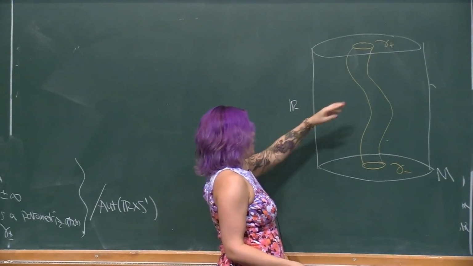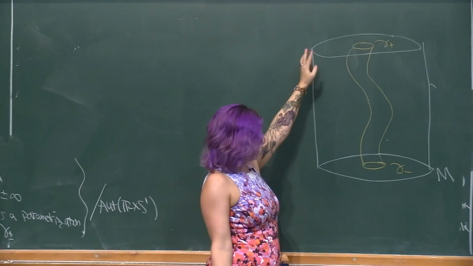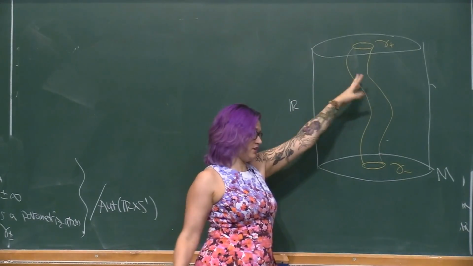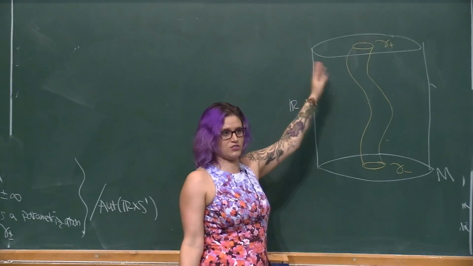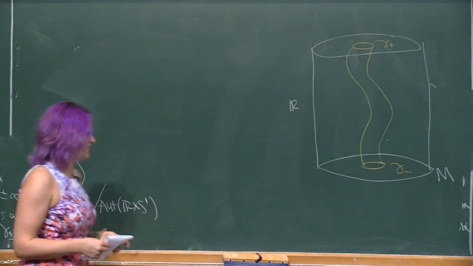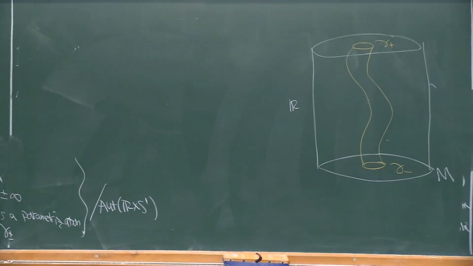Okay, so this is why you always see these pictures of cylinders, and then you can also have curves with an arbitrary number of negative punctures and positive punctures and genus. And so you'll see all these weird pictures inside of soda cans, and those are just J-holomorphic curves in symplectizations or cobordisms.